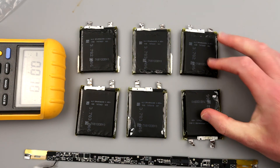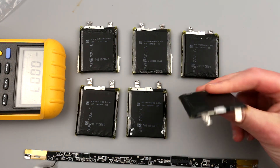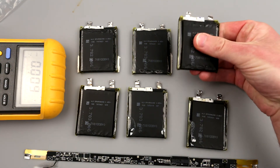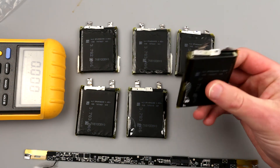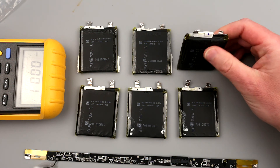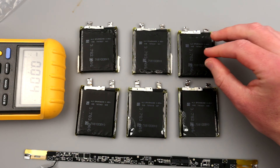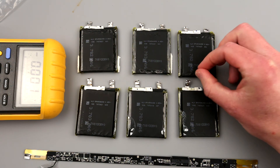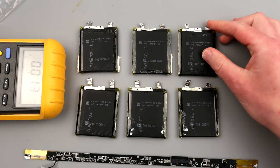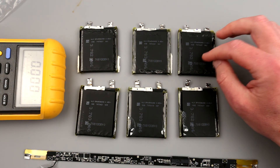So those four batteries are in good condition and those two are not. This one is a little better than the other — this particular battery is completely gonski. Even though I thought this battery was puffed up, it's actually completely fine physically, but it reads zero. Those two were at zero volts. I was able to sort of recover this battery using some tricks with my charger — charging it first as a NiMH battery until the voltage went up a little bit.